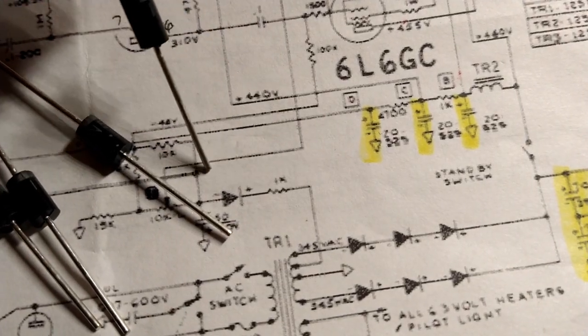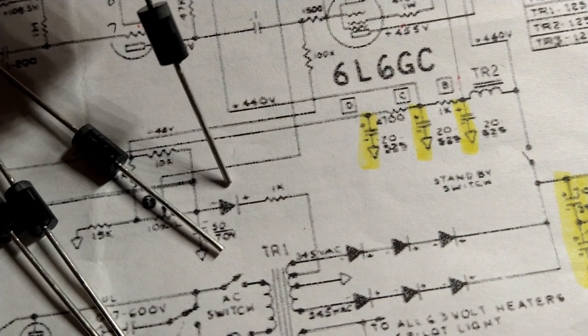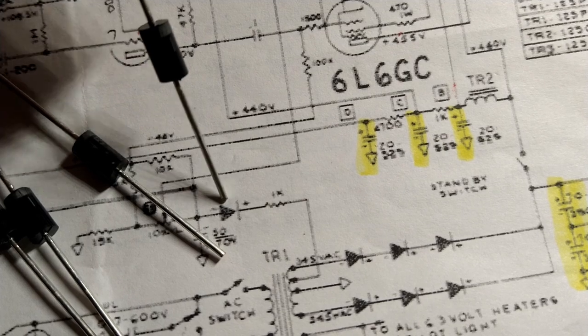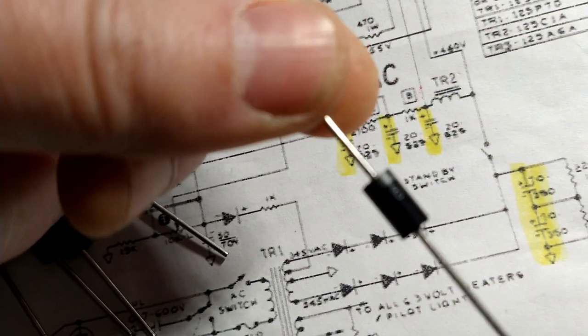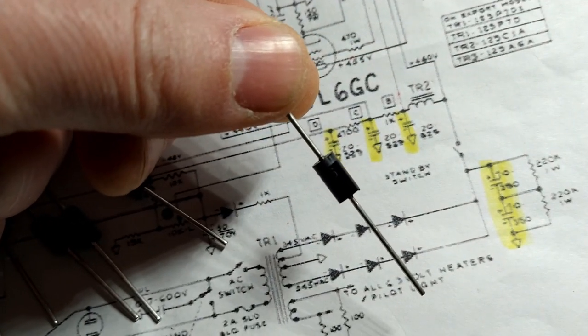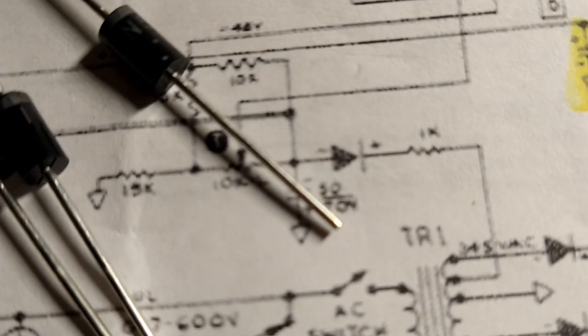Anyway, I know these schematics can be a little ambiguous here, but don't worry about the plus and the minus that they use on the schematic. The line is the line on the diode, that silver line. It'll focus. So put the line where the line's oriented on your negative bias and your rectifiers, and you'll be good to go.